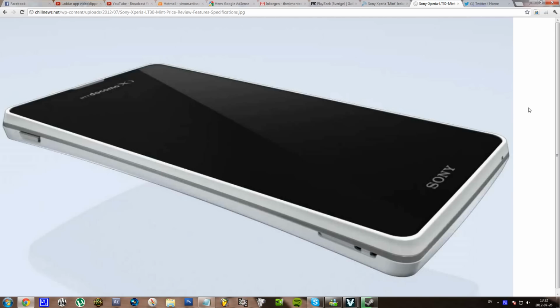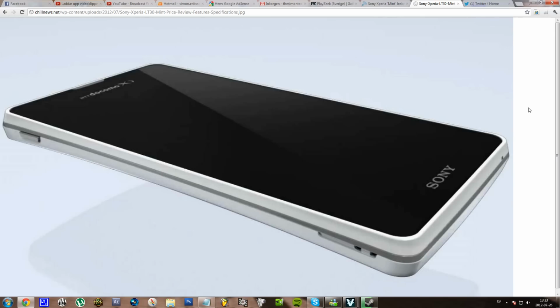So it's about the Sony Xperia Mint. I actually like the name Mint. I know that there is a Linux version that is called Linux Mint. So in my opinion, Sony have made a lot of Xperia phones that are pretty crappy, like the Xperia X10 Mini and all those small smartphones, they're pretty slow, according to me. Of course, they're low-end devices, but still.